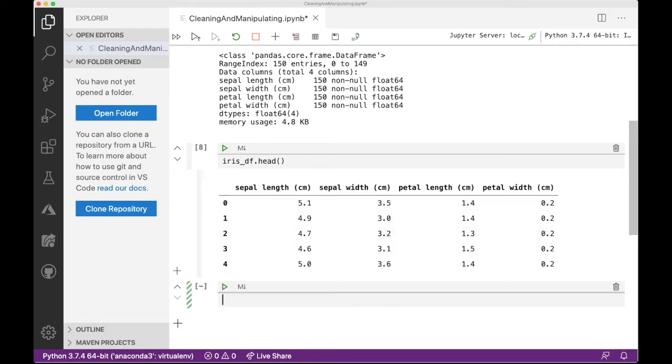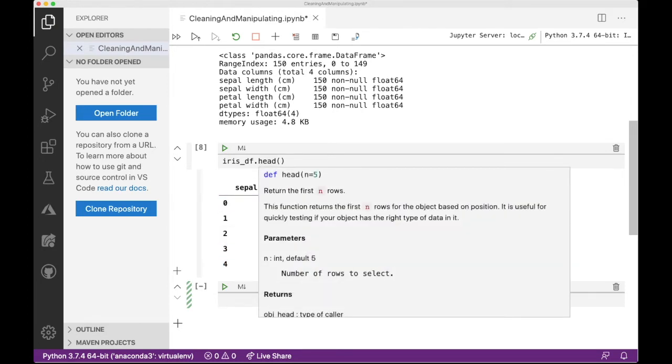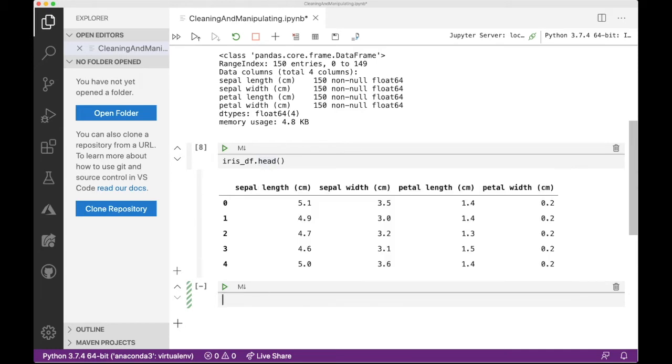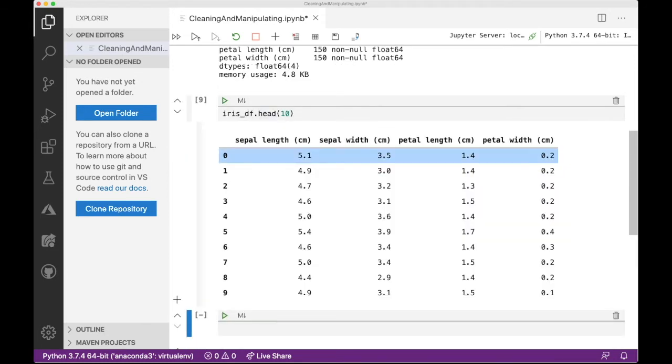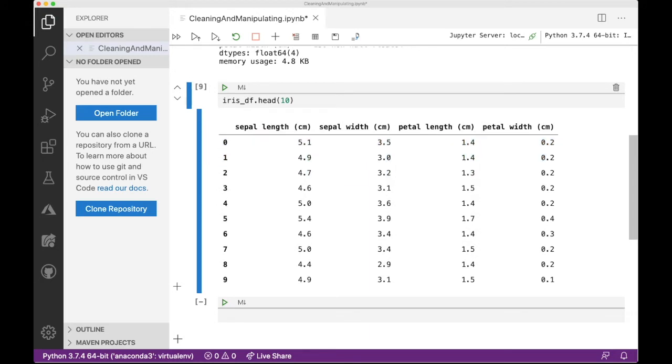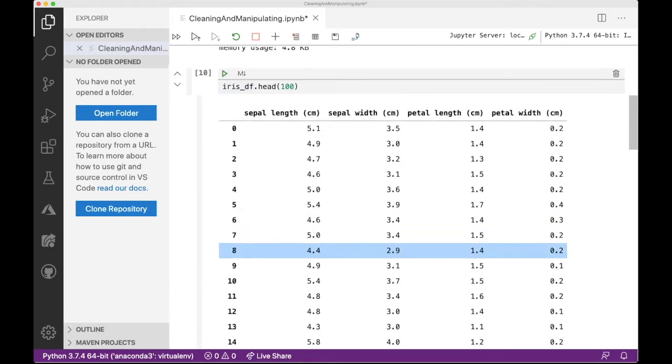Again, luckily with VS Code, we have it right here. So we can see that there is actually a default parameter for the head function. It's defaulted to 5, but we could change this to 10, and then it would show us the first 10. We could even change this to 100.